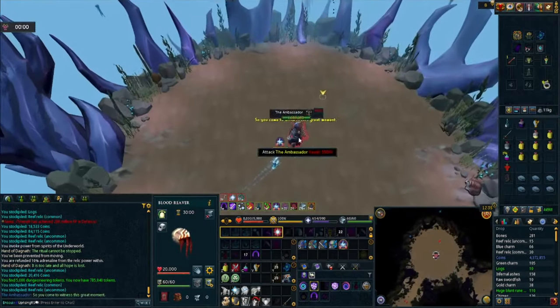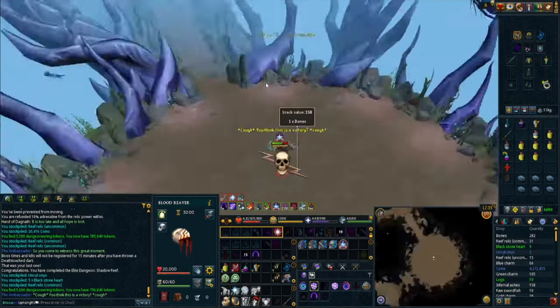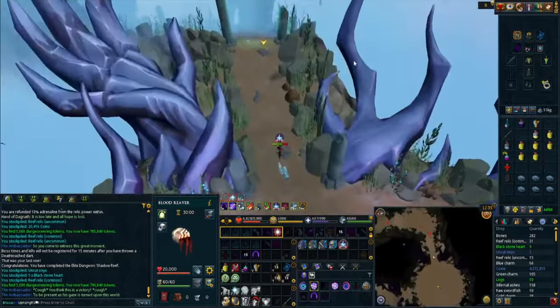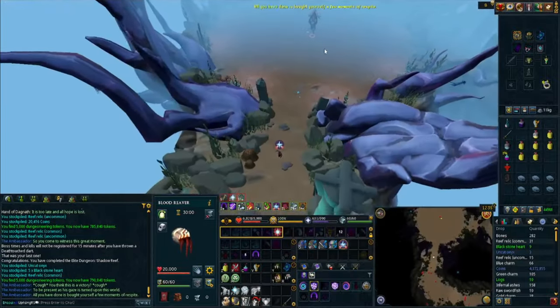And for anybody who doesn't know, if you get close enough to Ambi for the initial hit from him, it's not going to be a huge magic hit, it's going to be a huge melee hit instead. And as you guys can see, again, we got Blackstone Hearts.